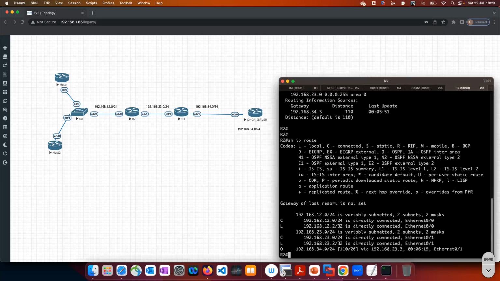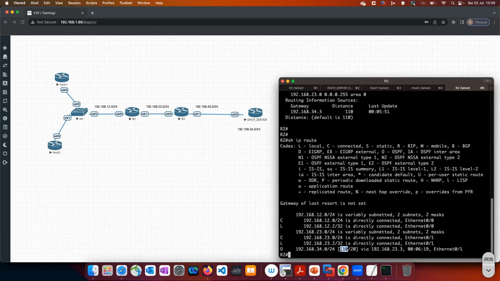In our routing table, if you check show IP route, I have a route to the network 192.168.23.0, which is this one, and I should also have a route for 34.0, which is between R3 and this DHCP server. I'm learning this via OSPF. What is the default AD value for OSPF? 110, right? This we saw in our last class also.